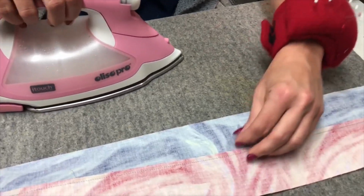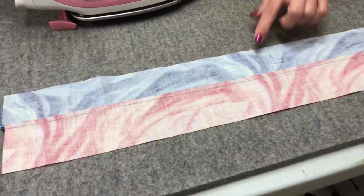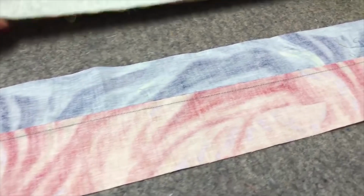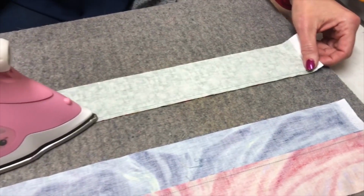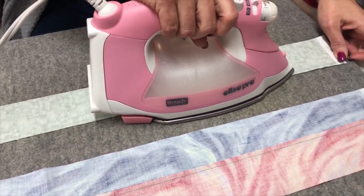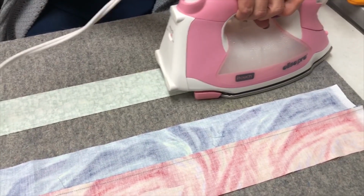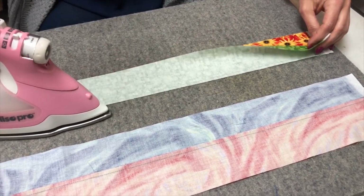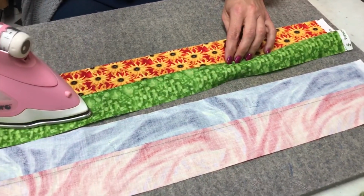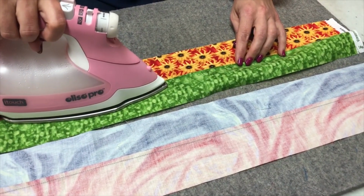But now when you see it on the back side, you see that that seam is pressed toward the blue. Now this time I'm going to press it toward the green. So again, setting my seam, then flipping it up and pressing that seam toward the green fabric.